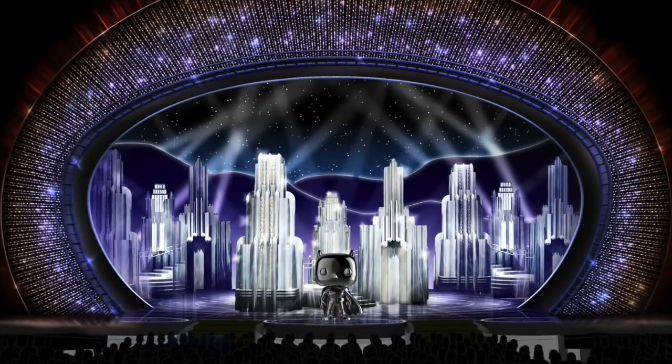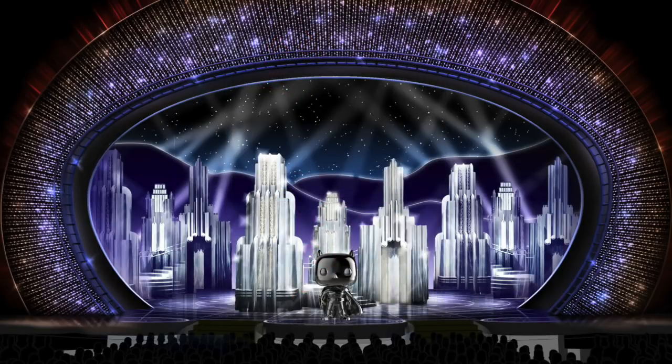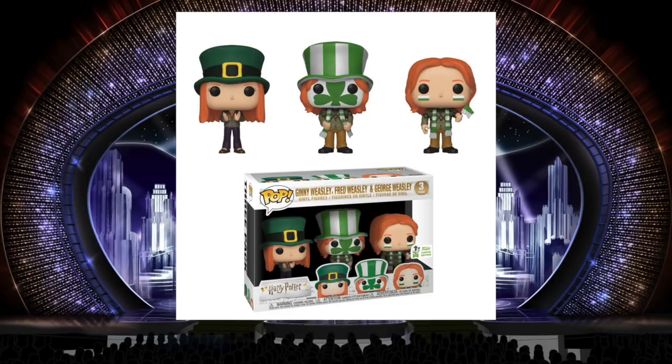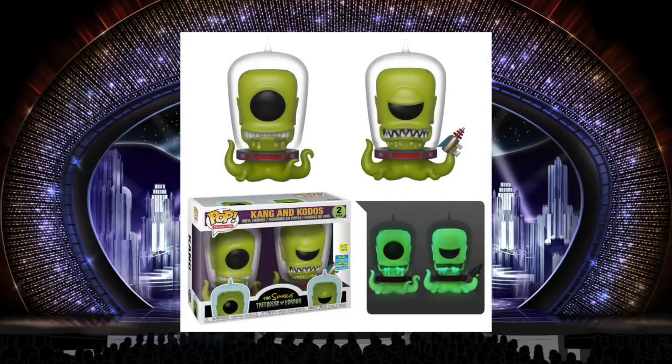Some of the strongest releases Funko put out this year were its Funko Pop multi-packs, specifically the ones from the Comic Cons. Aku and Samurai Jack look awesome — they made Aku significantly bigger than Samurai Jack in the two-pack, and both designs really work as pops. I also really like the Weasley three-pack from the Quidditch World Cup. When putting together this video, the hardest thing was deciding whether I was going to make this Kang and Kodos two-pack number one. It's awesome. The only reason I'm not putting it in the actual top 10 is because it's a multi-pack — I like to keep my top 10s to single pop releases.